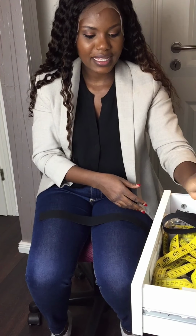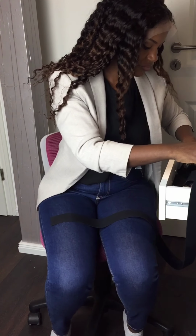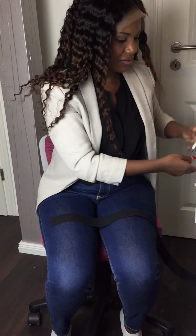And if you are a beginner, I would advise getting a Sharpie or something like that and marking off. But I ran out of a Sharpie, so I'm going to try to use a blue pencil that I have. Okay, so what you will do is, once you figure out where your middle part is, now you need to figure out where your ear stops. Okay, so once you have that, you can try and hold that with your finger, or you can go ahead and flip it and kind of mark it there with the pencil so that you see where it's going to sit. Okay, you do the same thing to this side, figure out where your ear stops, and then you mark it with your finger. So you want to hold it like this, turn it, and then mark it.